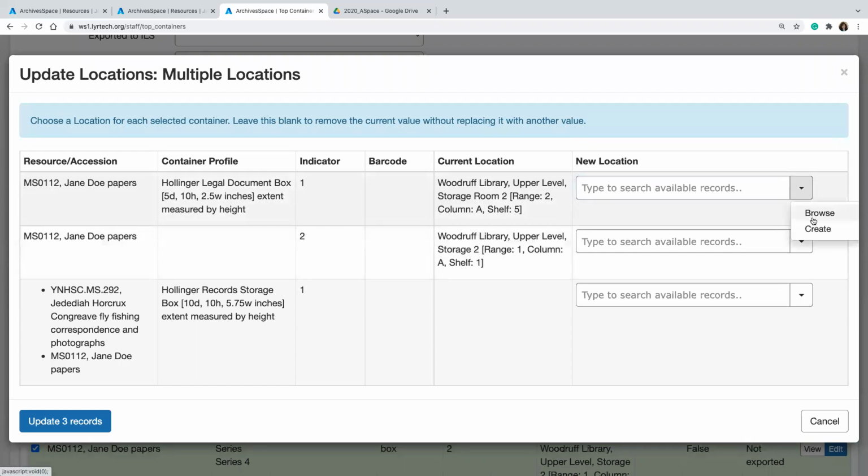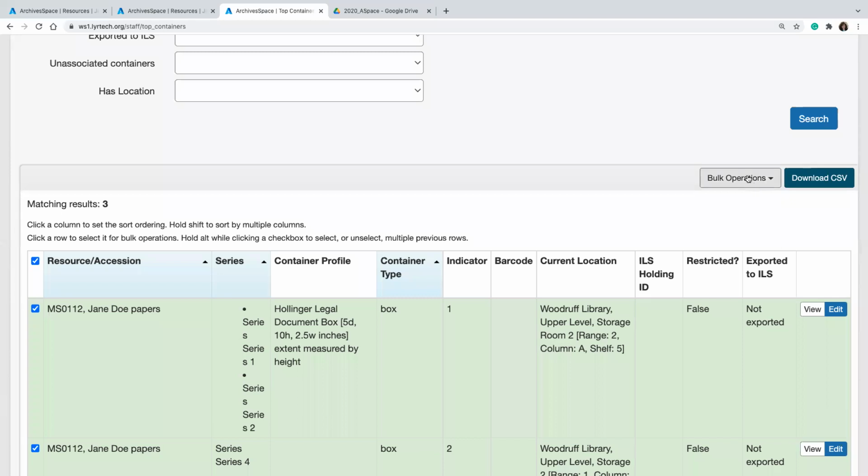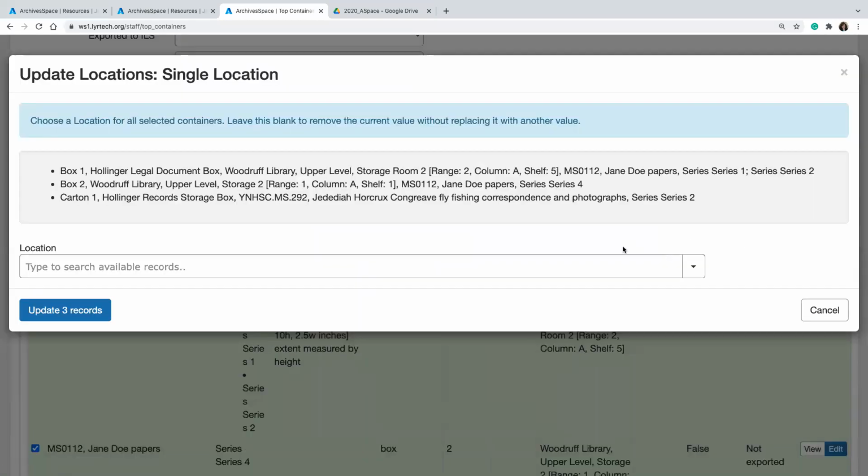And you can browse and create from this menu. And for each one, you can change it. And then you would just update the records. If you were to choose update single, you would only update each with the same location. So this allows you, if you've gone through and created all the top containers for a collection, and you didn't add their location, to do so afterwards through the Manage Top Container function.